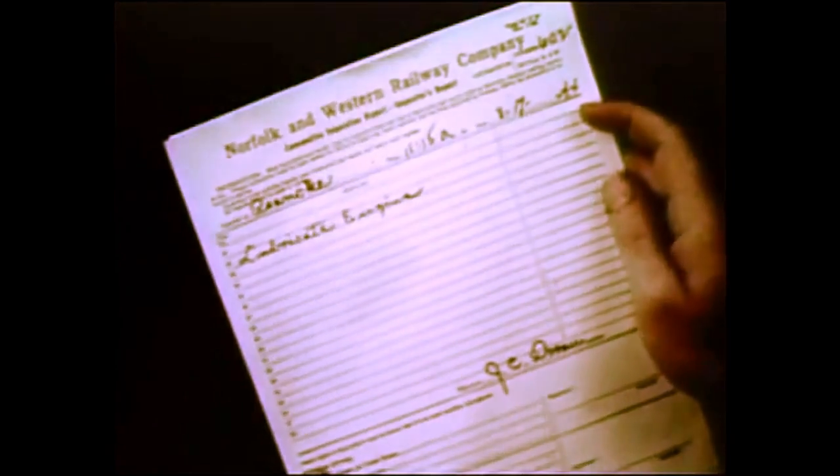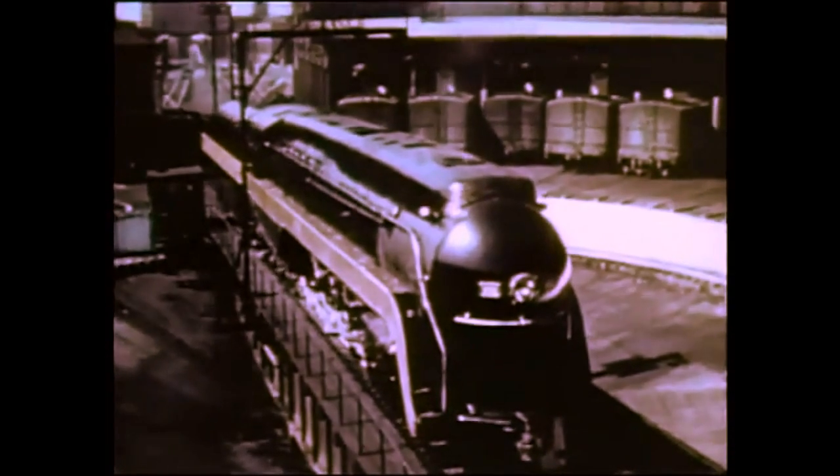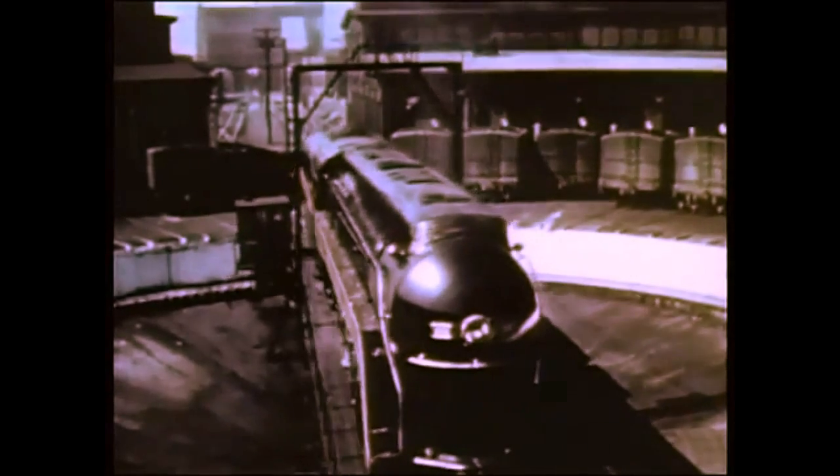The inspector, who is trained to find work, has only reported 'lubricate engine.' With this information, the foreman gives instructions to turn the engine but not to place it in the roundhouse. So from the washing platform, the engine moves to the turntable. Just a few years ago, an engine after completing a run of only 100 miles was kept in the roundhouse from several to as many as 12 hours for necessary repairs before again being dispatched. And yet, here is the modern steam engine passing up the roundhouse after a round trip of 848 miles.